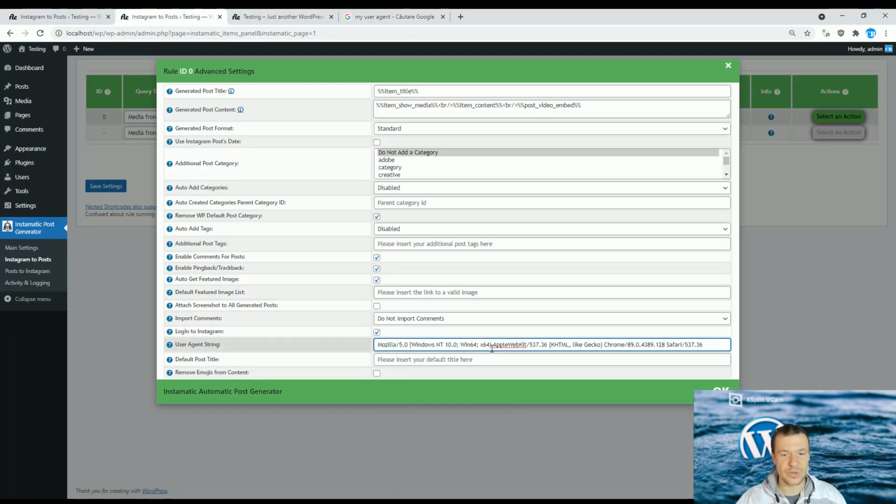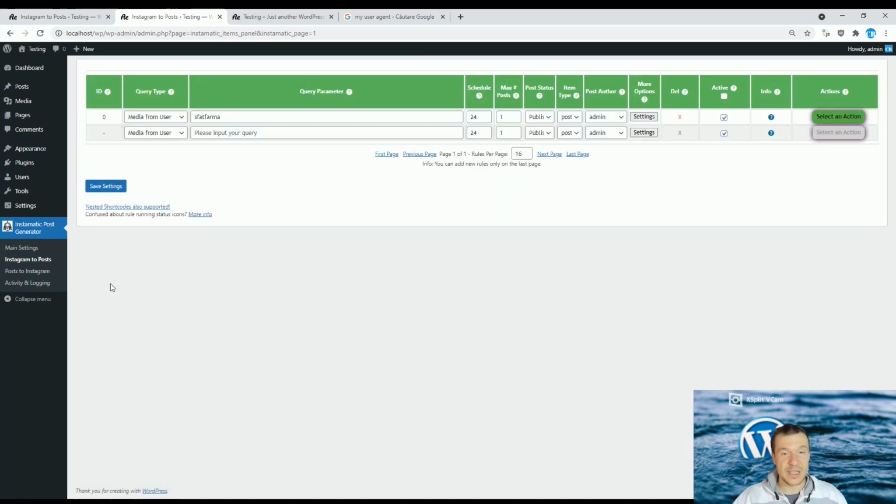So after you make this change and also check this checkbox, you might have the plugin once again working and functional again. So yeah, these are the things that you can do to make Instamatic work again after the latest update if it is still not working for you. However, there is a good chance that it will work after the latest update.